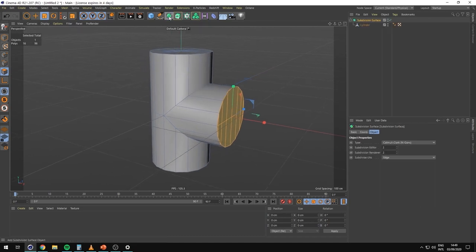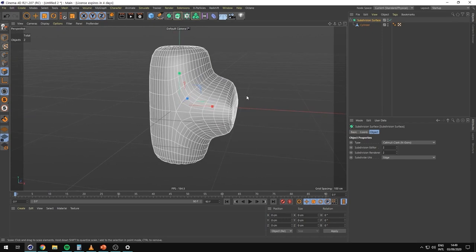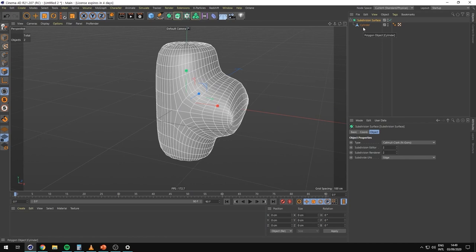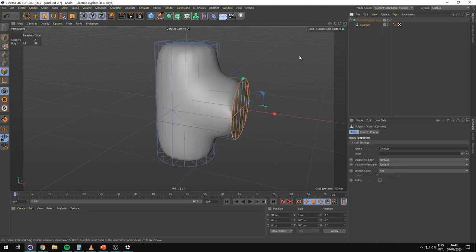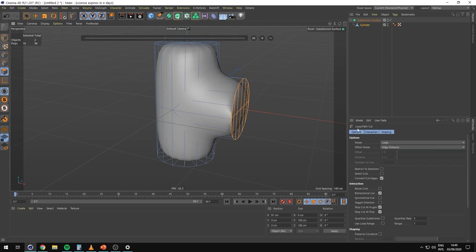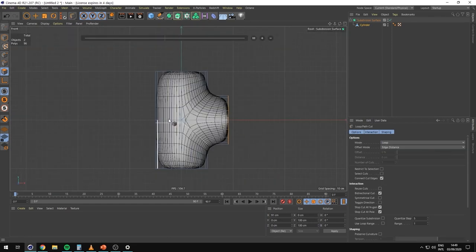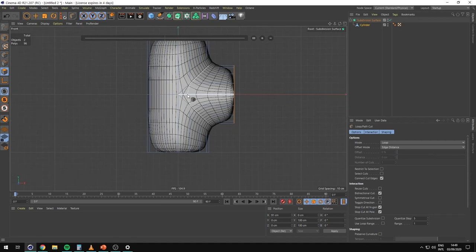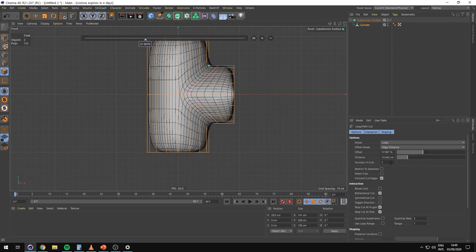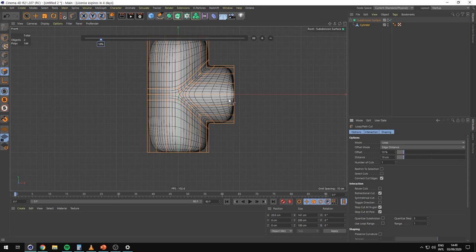Okay, now if you would want to put this, for example, into a subdivision surface, as you can see, it doesn't give a result like a nice tap would be. So we want to add some cuts to the topology. By pressing KL, you go into your loop slash path cut, and in the front view we can add the cuts here. At, for example, 10 centimeters, the same here, 10 centimeters. And you see that now the bevel, or the shape the subdivision surface makes, is a lot smoother.